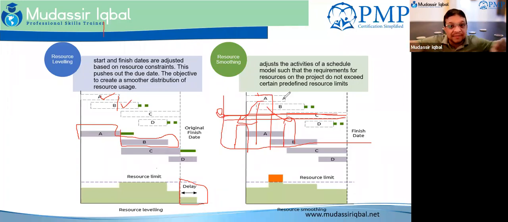Your critical path will be expanded, but resource smoothing will just try to avoid these height spikes in my work, where one day I am too busy, the other day I'm not busy, next day I'm too busy, next day I'm not busy. It tries to smooth out so that every day I just remain busy at 7 hours or 6 hours. But it may not happen. Some of your resources will still remain overburdened, over allocated. Resource smoothing may not optimize all resources, but resource leveling does.